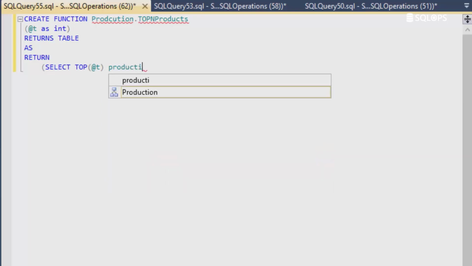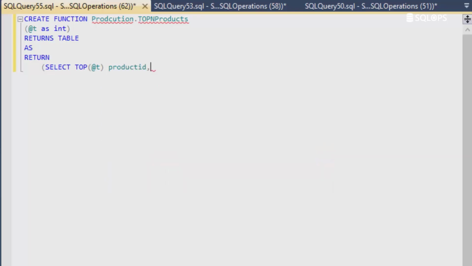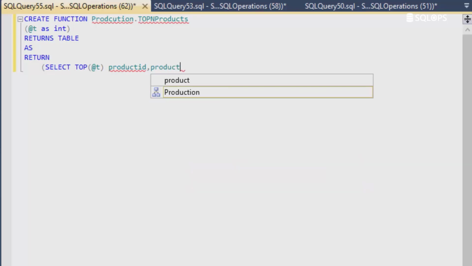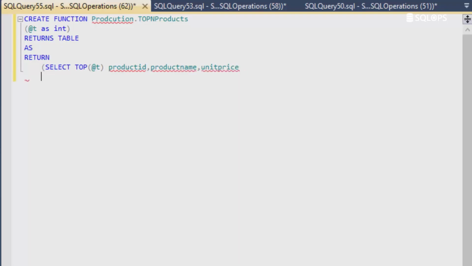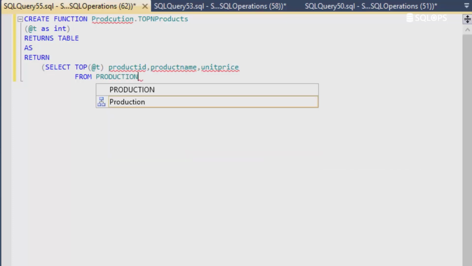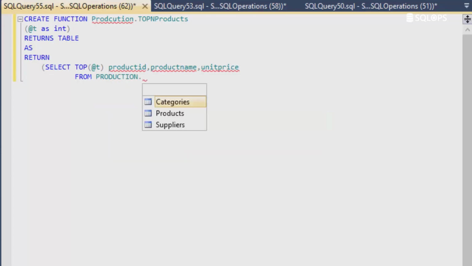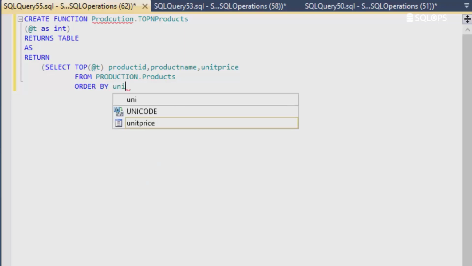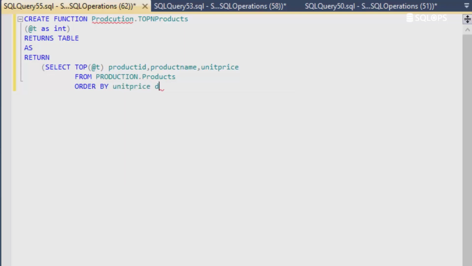product ID, product name, and the unit price from production.products order by unit price in the descending order.